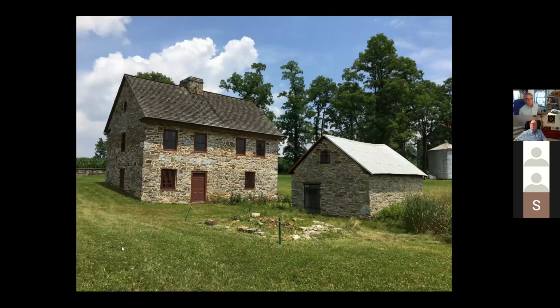Okay, so this is a building which we call the Ancillary house, or the Ancillary building, as well as the Spring house. I believe that both these buildings are 18th century structures. There's some debate over the exact date of the Ancillary building. A number of people originally thought that maybe this was the original settler's house, replaced by the larger 1763 structure, but in looking very carefully at this building, that was certainly not the case.